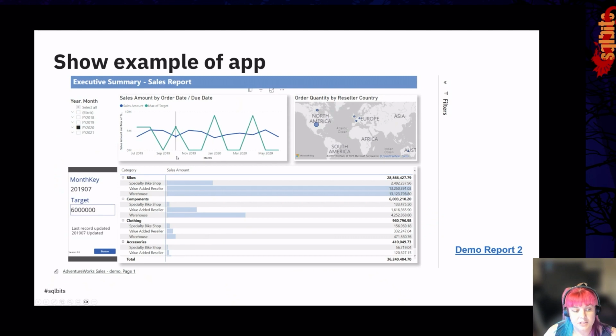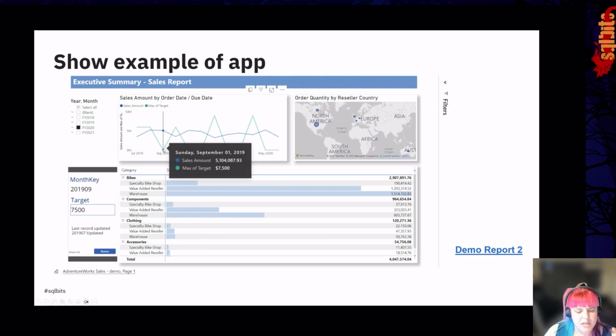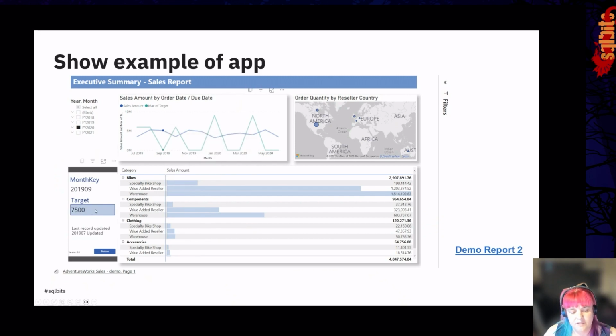Now inside Power BI Service, this is what the user is going to see. And so I can go in and have a look here. I've introduced my targets into the report. So I can click on a target and go, hey, this target's a bit low, 7,500 when they were making sort of 5,000 sales. Let's increase that up. Now, let me just make sure I picked this right because I'm pretty sure this is 5 million, not 5,000. But let's just do a fictitious value and I can say save.